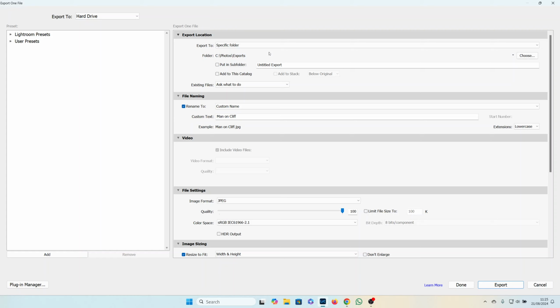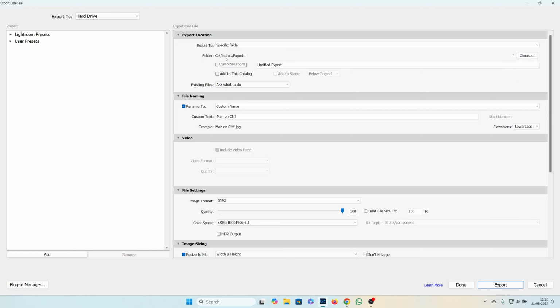So where do you want to put that image? At the top here, you can export to a specific folder, which is the obvious one to go for. What are the alternatives, you might think? Well, actually, you can forget selecting the folder and just make it the same as the original photo, which can be quite a useful one, and there are others as well. But I'm going to a specific folder, and I'll actually change the photo.